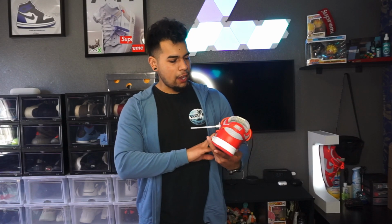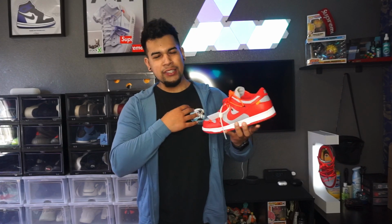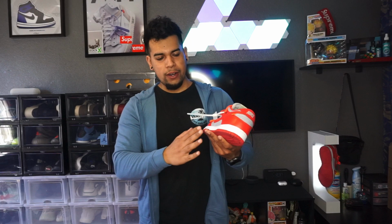All right, guys. Out of 10, I'm going to give these a 9. I think a 9, because if you compare this to all the other Off-Whites they've released, they do so much stuff to their shoes. Like the Jordan 1s, they unstitch stuff, they pretty much take things apart. It's so different. Even the 5s they released recently are just so out there. But honestly, I still like this shoe a lot. So I'm at 9.5, almost a 10, just because I feel like they could have done something extra with this, something right here. Just something extra, guys.